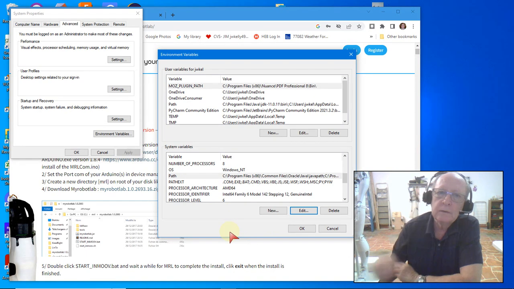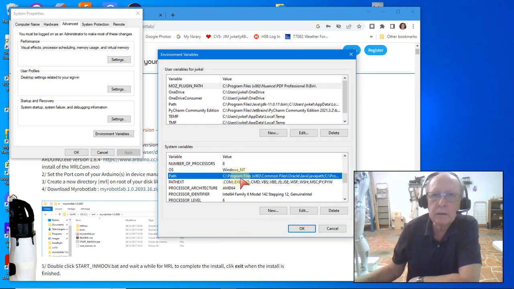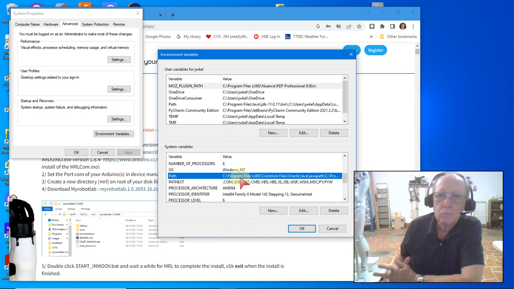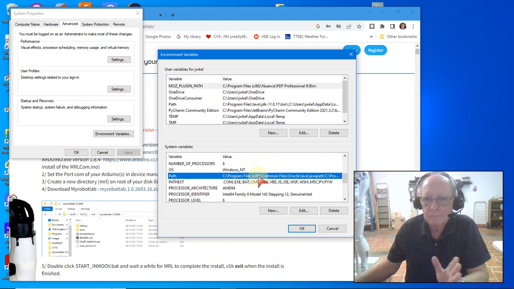The next thing you have to do is set the path. This is going to have to be set regardless of whether you're using the runtime environment or the Java development kit. Now your path will always have something in it. I've never seen a computer that had an empty path. So you just hit your Edit button.